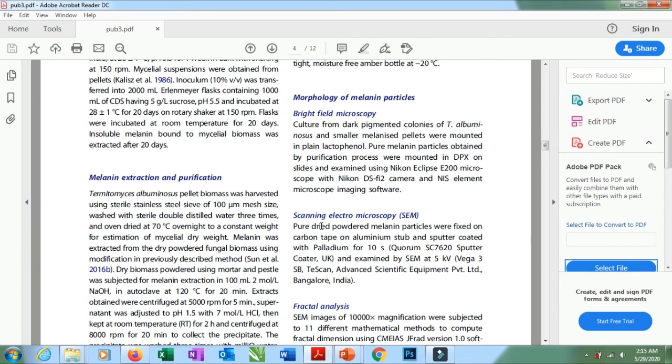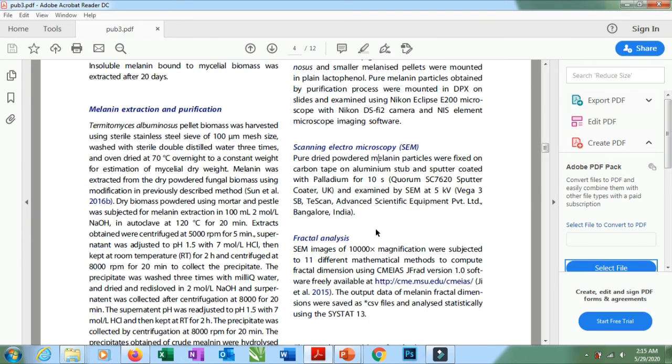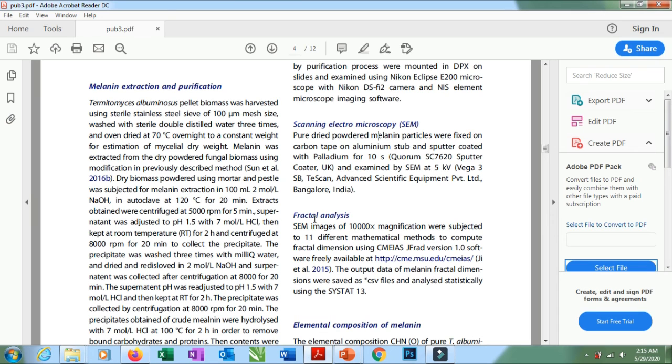So for example, now we can see in this bright field microscopy, we have to mention the particular microscope, that is Nikon, and what camera was used, and what software was used for image analysis have also been mentioned. The second thing is that how the images taken are processed also has to be mentioned, because certain magnification will also interfere with the study outputs and results.